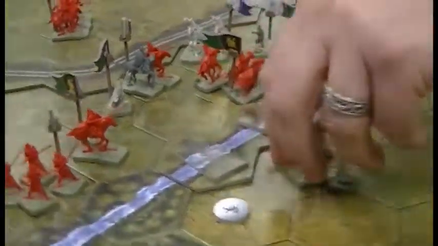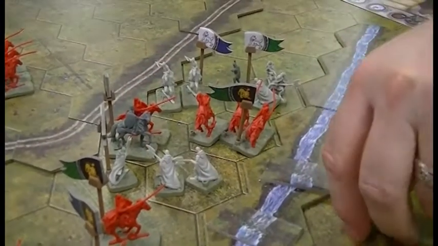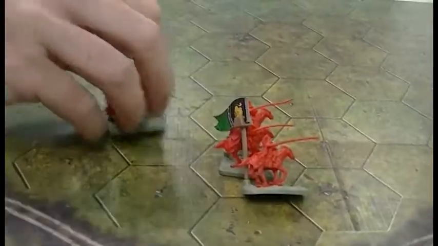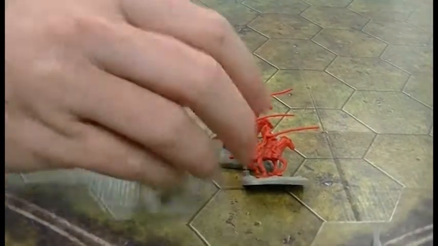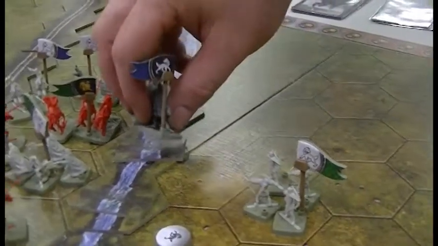That's a surprising move. The Starks are moving out from behind that river. They're not going to try to just defend across the river there. They're actually going to strike across and try to go on the offensive. The Lannister cavalry continues to move its way up. Starks move up to the river.